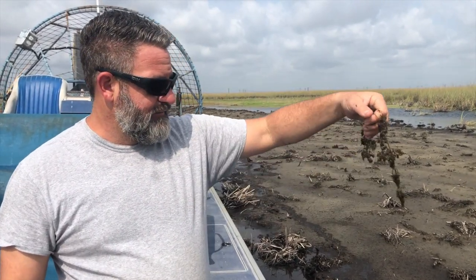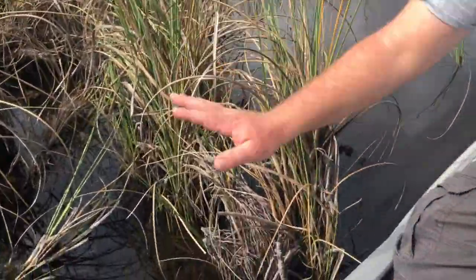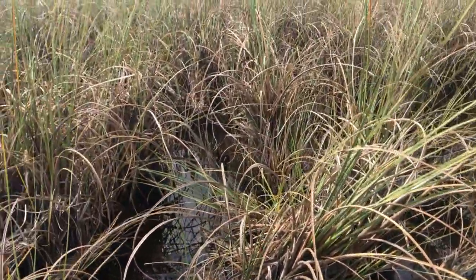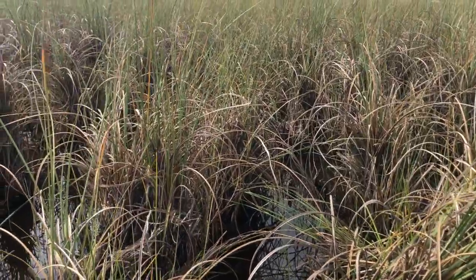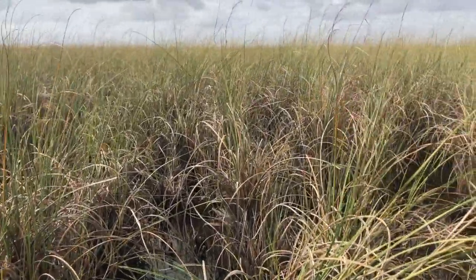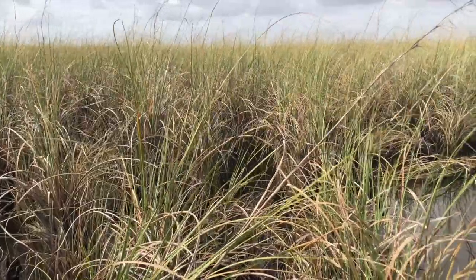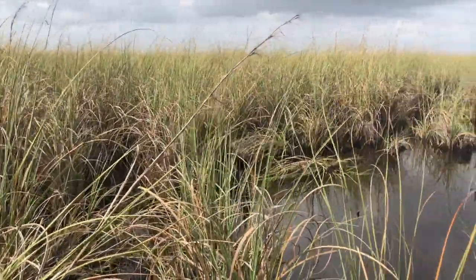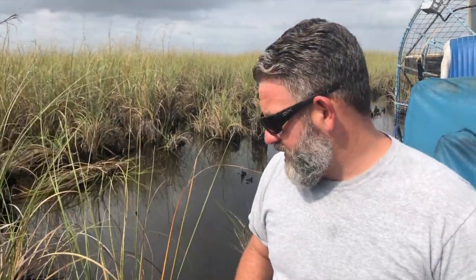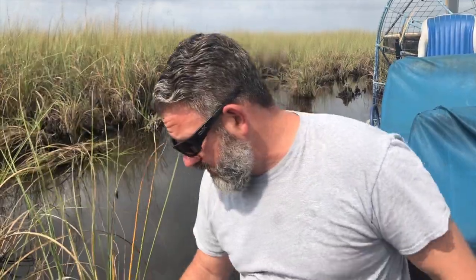In the dry season the water levels get really low. There's still a little bit of water here, but over the next week or two we should probably see it drop another six inches. It drops rapidly in April and into May because we've been dry now for months, and it won't really start raining on a regular basis until probably the next three or four weeks, going into mid-May, late May, and into June. Then in August, September, October the water levels start to rise. We'll also get tropical cyclones — hurricanes — generally they're not destructive, just a lot of rain. So right now we're hitting the bottom of our lowest water levels.